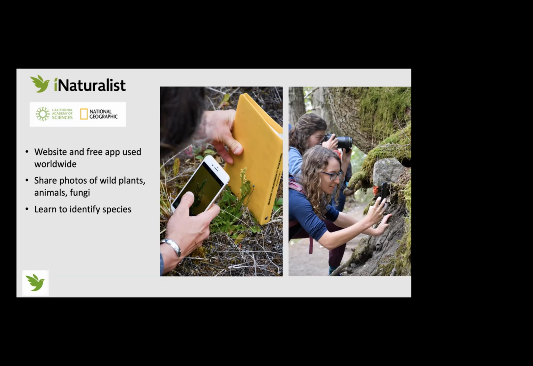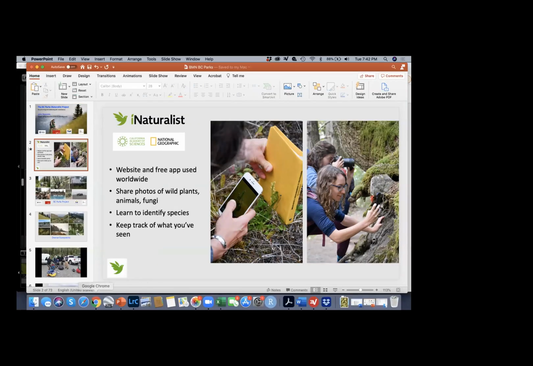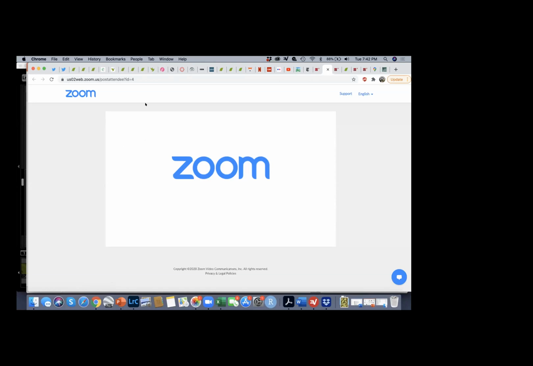It's a great way to learn to identify species because it has an automatic recognition feature where it will suggest the identification of things. And it's also a really fun way to keep track of what you've seen. It's like a photo album where the information, the locations, the dates, and so on are all there. So it's a great way just to keep track of what you've seen during your meanderings outside. So I'm going to switch over now, and I'm going to go straight to the site.